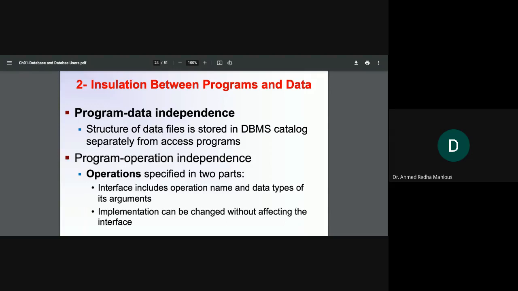Many users might access, for instance, the Amazon.com database, and each user is using a different program, a different browser. One can use Google Chrome, another can use Internet Explorer or Firefox or Brave, whatever browser you are using. The program that is used to access the data can be different.